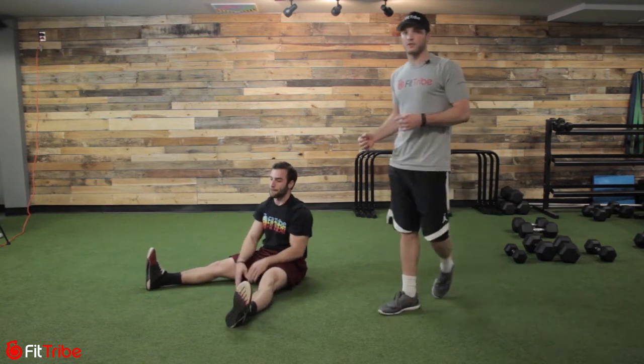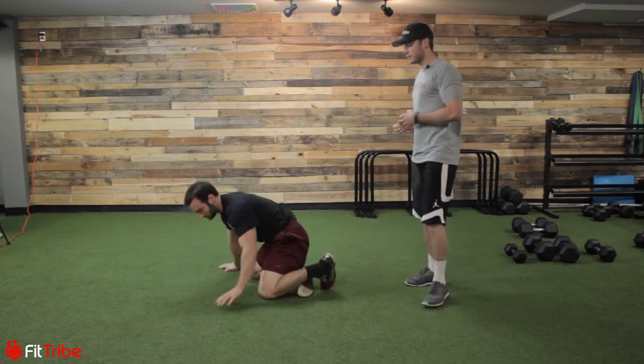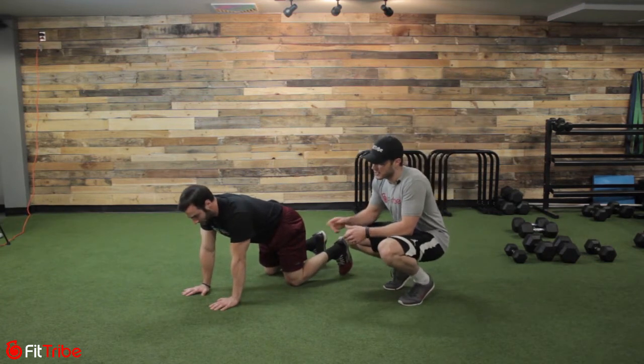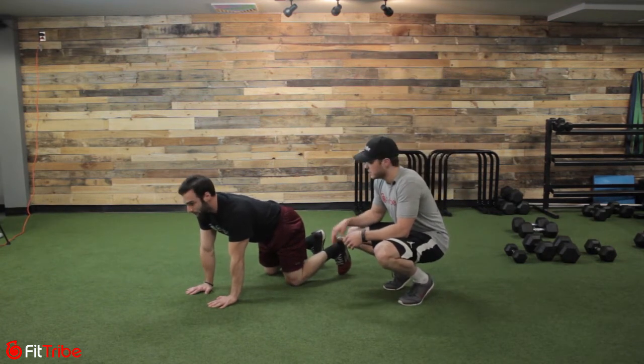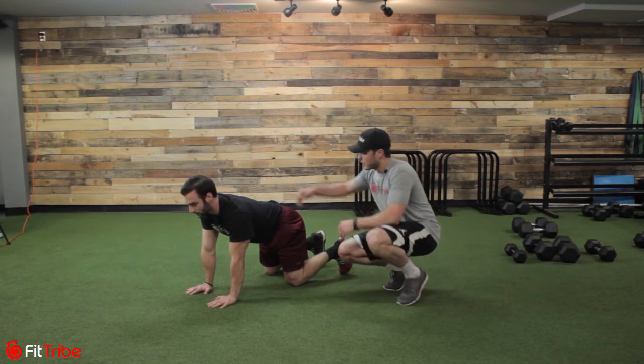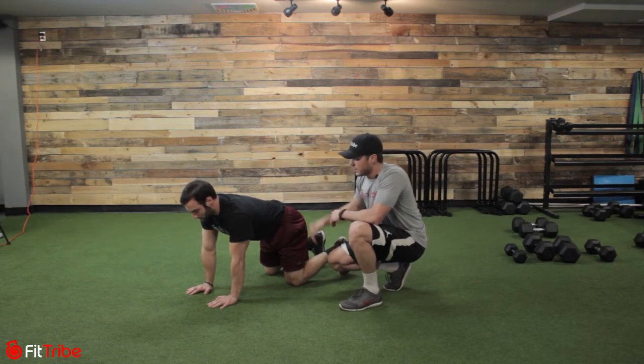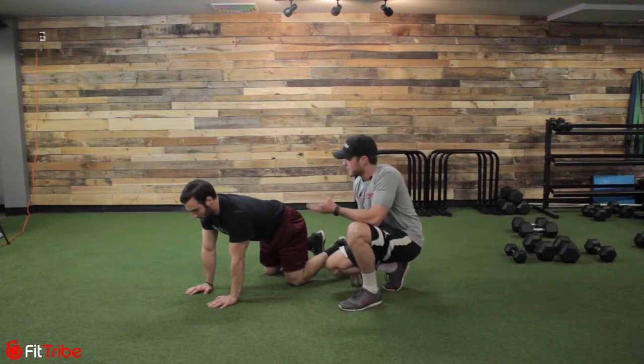From here, we're going to turn over onto our hands and knees for bird dog position. Now, for bird dog position, we want to set up with our wrist just under our shoulder and our knee just under our hip with those toes down on the floor. Now from here, we want to keep a nice neutral spine, so we don't want to see a big arch here. So, now, Ron's got this stable position, his abs are tight.